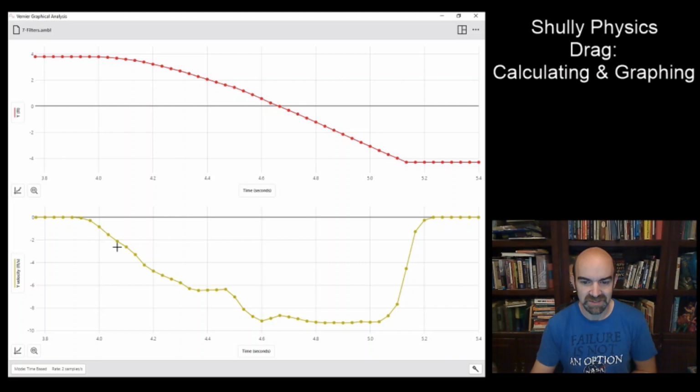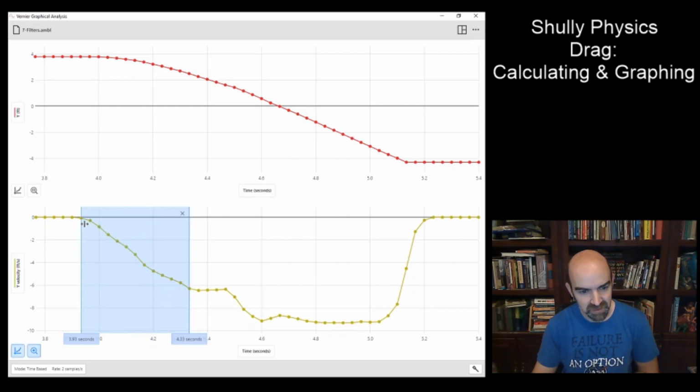But also look at the velocity time graph. Might look a little funky. Velocity data was not collected, but what graphical analysis does from Vernier is it just extrapolates what the velocity curve might look like by looking at the small changes in position. So this messy stuff down here is from a couple of errant data points. You can see there's a little bump here. So the data wasn't exactly right along a line, so it got a little funky looking with the graphical analysis. But with the velocity, you do see sort of a straight line here in the beginning.